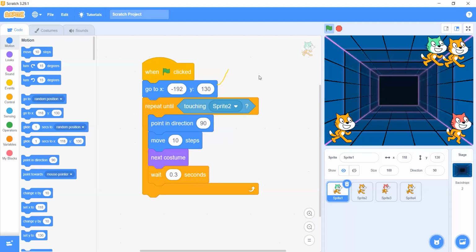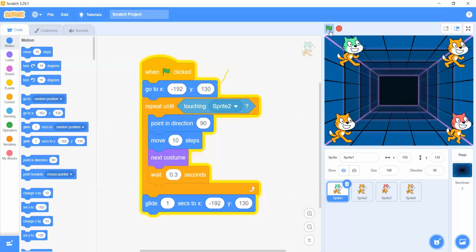Okay, so how am I going to do that? I will use what we call glide, which is down here. I'll put it here. Glide 1 second, then back to where? Back to your original position. And the original position is minus 192 and 130. Okay, good. So let's play again and let's see.